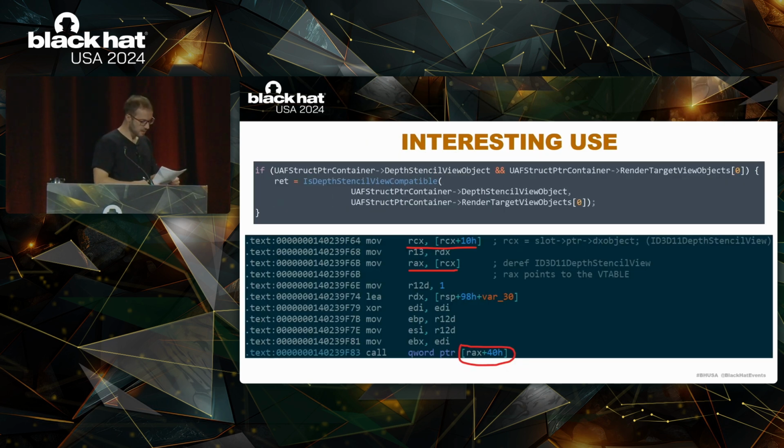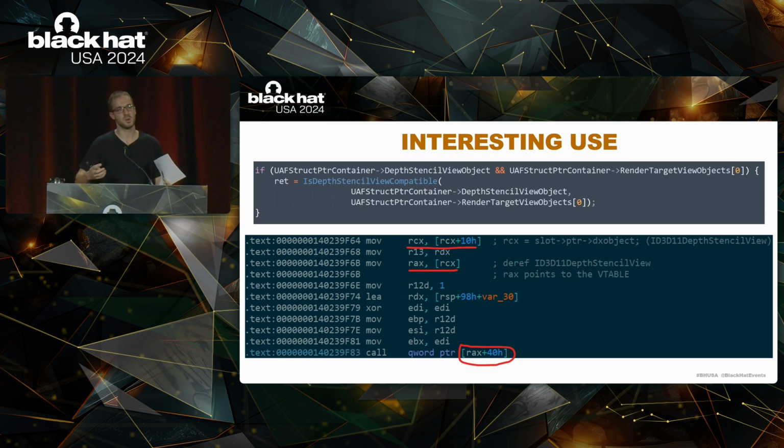The next step was to find an interesting use of this freed buffer. Eventually, by reversing the draw command, I managed to find a function. This is basically the disassembly of the function. You can see the first instruction is the use of the freed buffer, and it tries to dereference the object that is stored inside it.